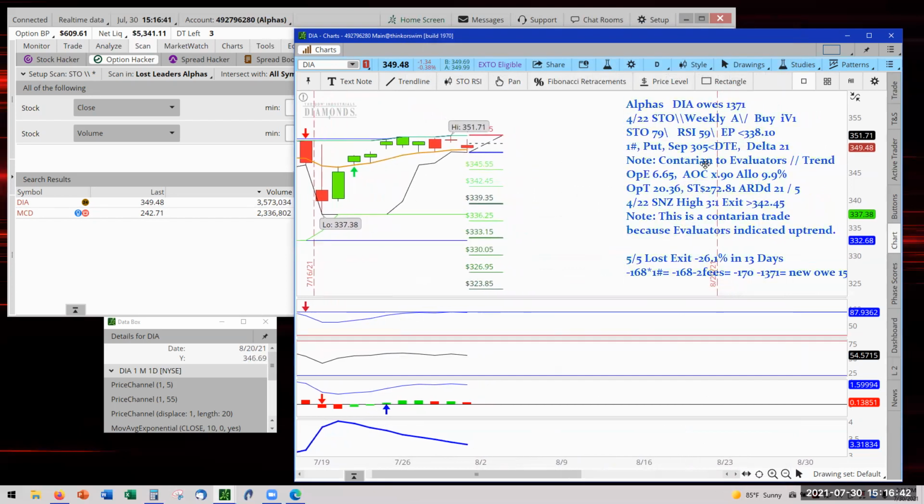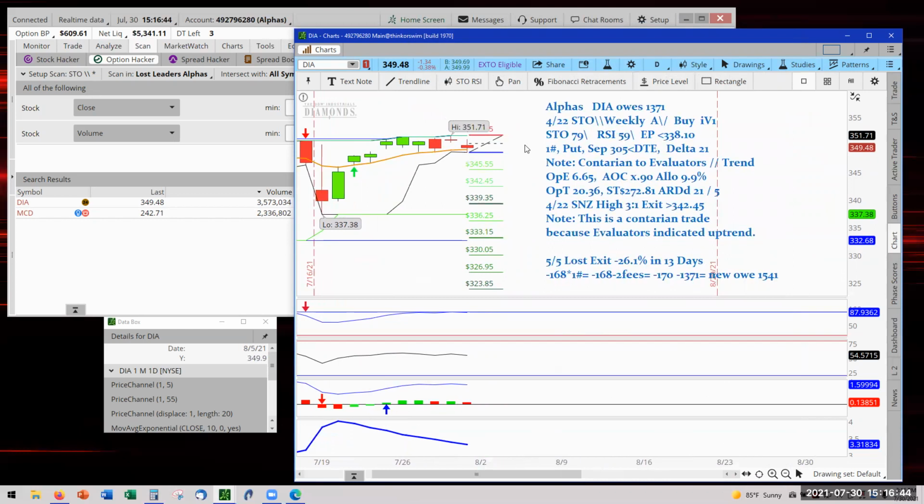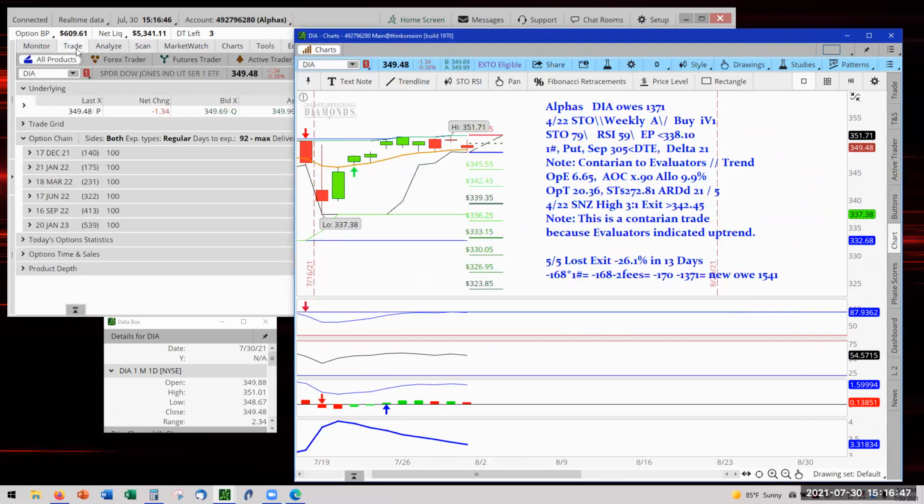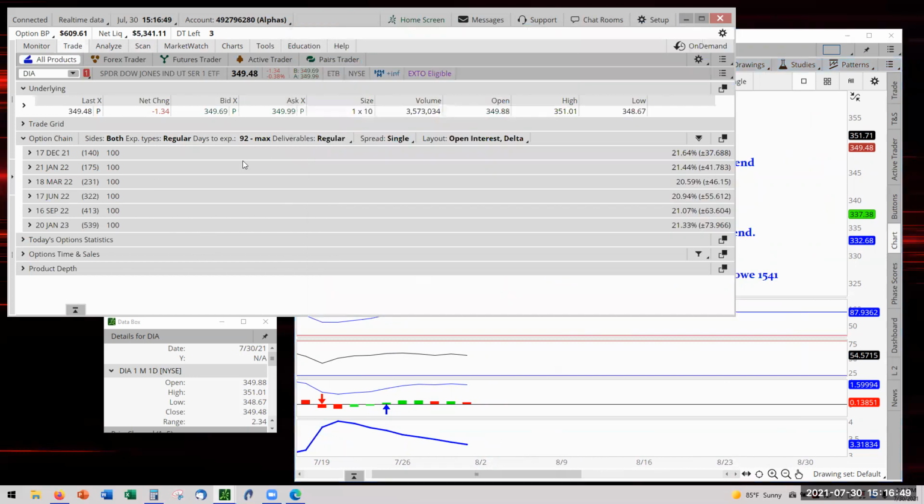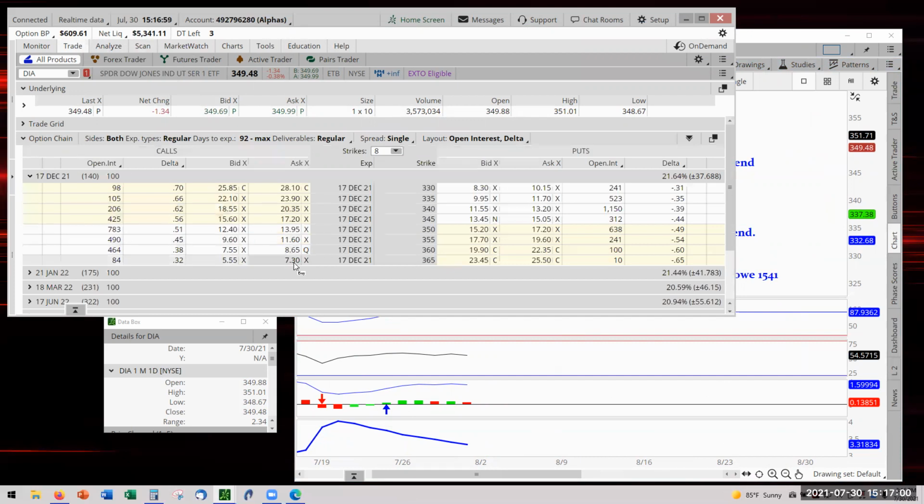Our next step now is we need to look at the trade. Do we have any options that will qualify? Remember that we are only going to be looking at options of $5.34 or less. And December, you can see right off the bat we're in trouble. This is an expensive option, and the lowest delta, remember we do 30 delta traders, but look at this, the AB is too wide, so that already is disqualified. Now will we be disqualified on the open interest?